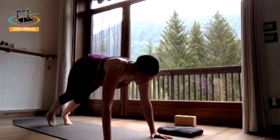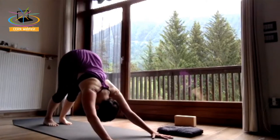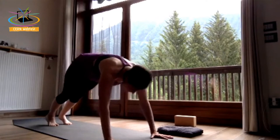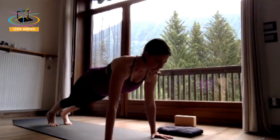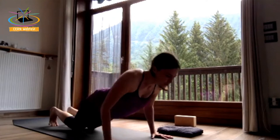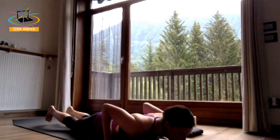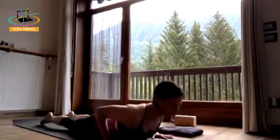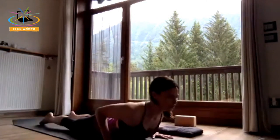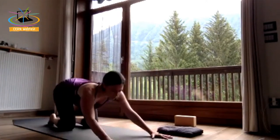Exhaling, lifting the hips. Inhaling for plank, engage the core. Exhale, knees down, bending at the elbows all the way to the floor. Pointing the toes, inhaling and sternum forward and up. Exhaling back, sitting bones to the heels.